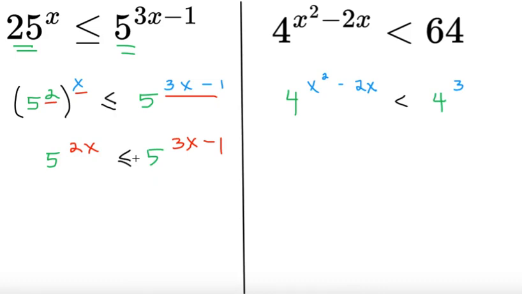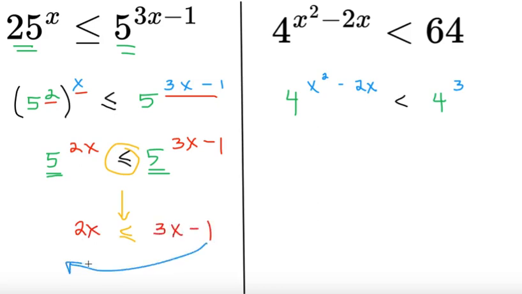You're going to make a decision here. Now the base here is 5. So, all right, base is greater than 1. We retain the symbol. So take this and then write it again. And then use this to help you to relate the two exponents. So 2x and then the 3x minus 1.